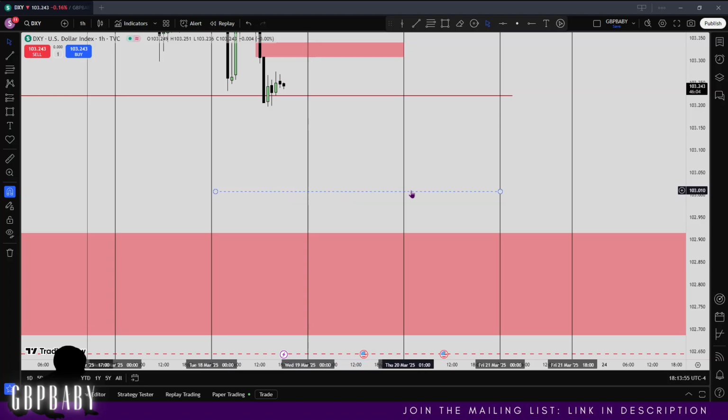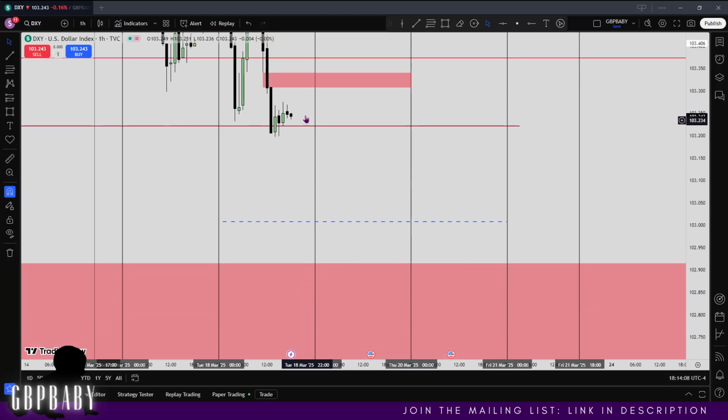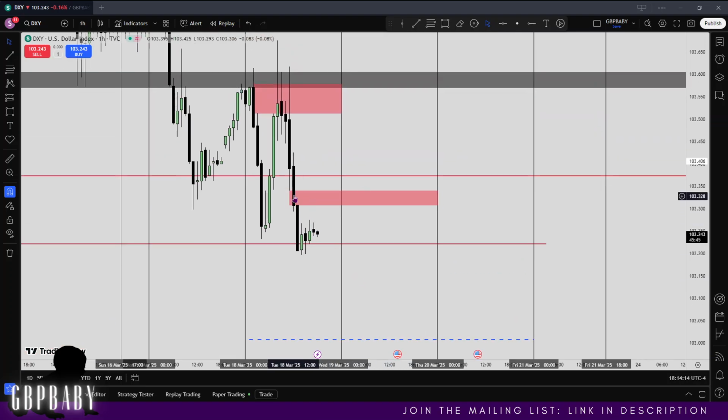This was a 25% level off the monthly fair value gap, which I drew our attention to yesterday. So that's still relevant, as in price may want to use this as a point of reference, as in obviously it has to get to here before it wants to think about getting down here. So if we do see that rollover, this is where my first call would be, and then I want to see it continue to drop. But this is all assuming we continue to respect any kind of bearish PD array, which is right here.